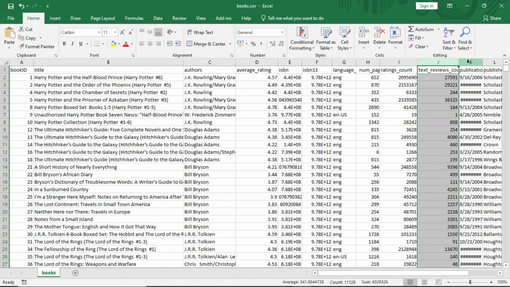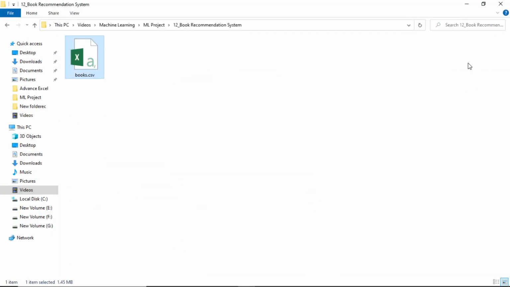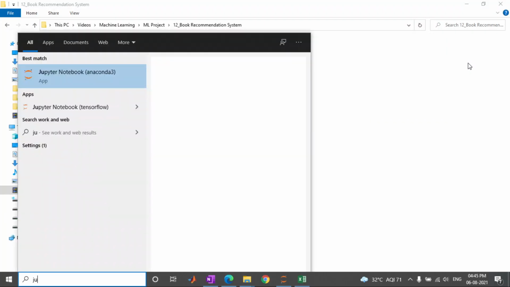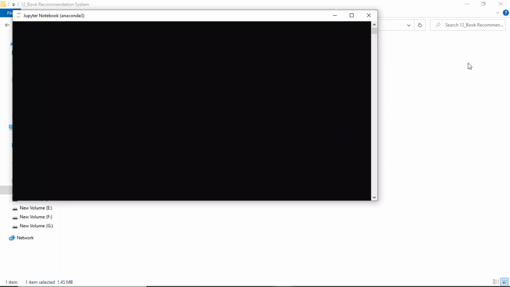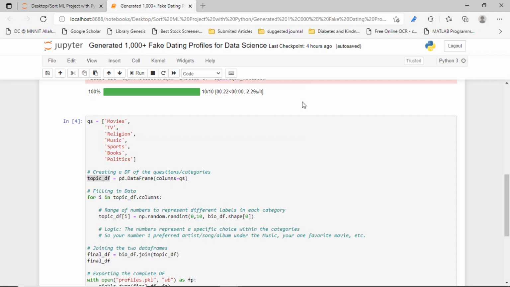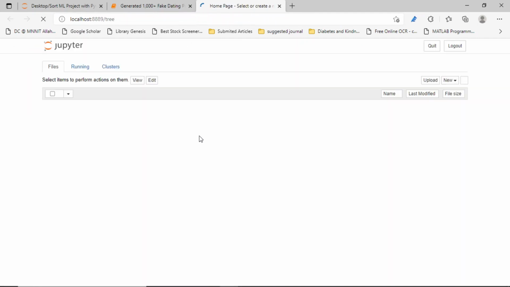Okay, so let's first make the Jupyter notebook. Let's open the Jupyter notebook first, then let's apply one by one. Let's go to that folder. Yes, now let's open the Jupyter notebook. Wait a minute, sorry. Now it's open.